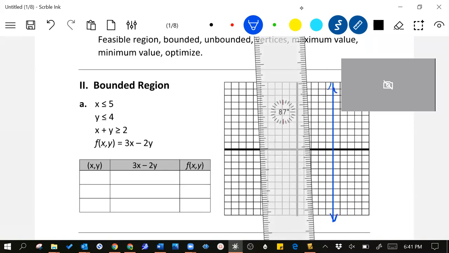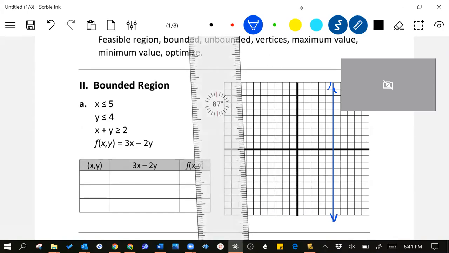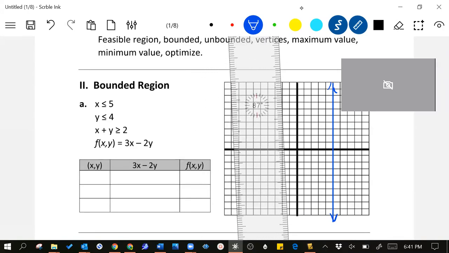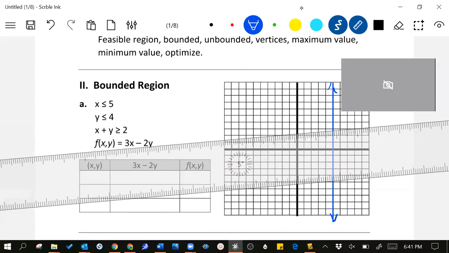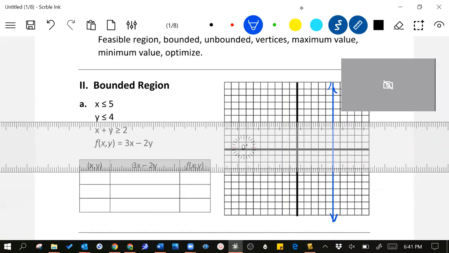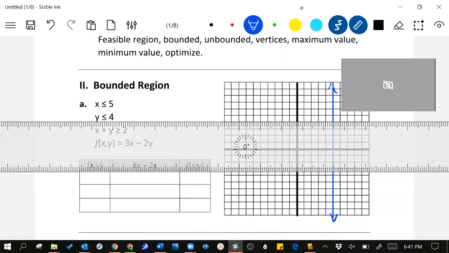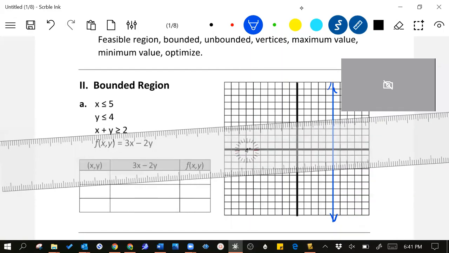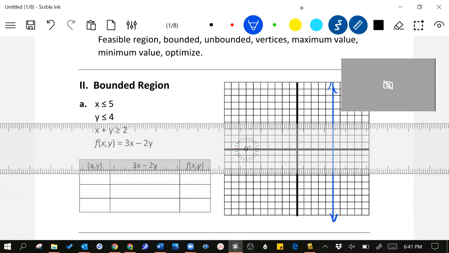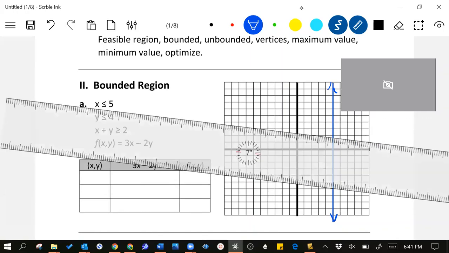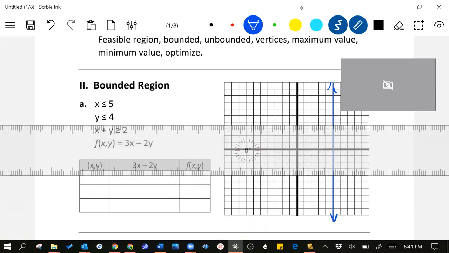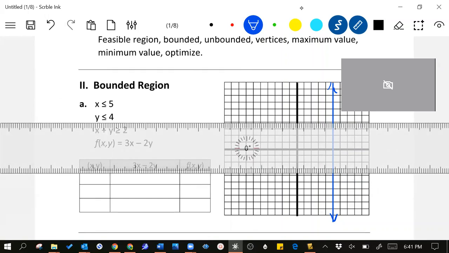And X is less than or equal to that. So we'll shade less than that when we need to later. Y is less than or equal to 4. So we're going to go up to 4. Here we are. If I can get this to stay, we can get a nice 4 on it. About as close as I think we can do right now. All right.